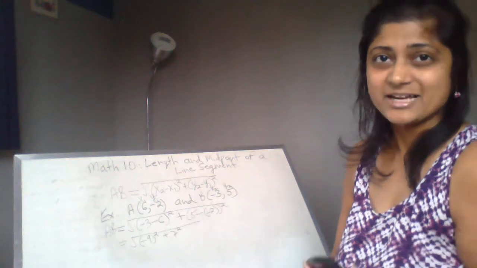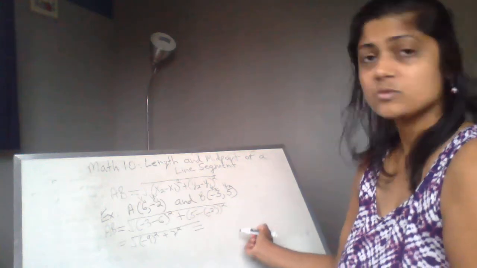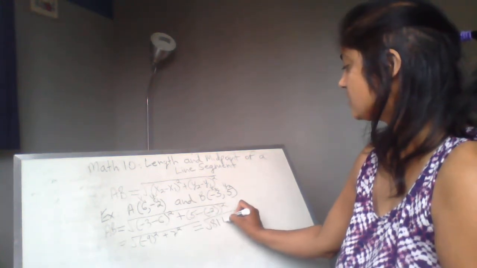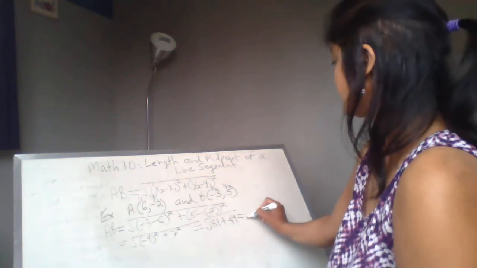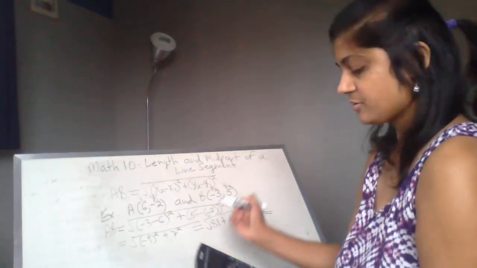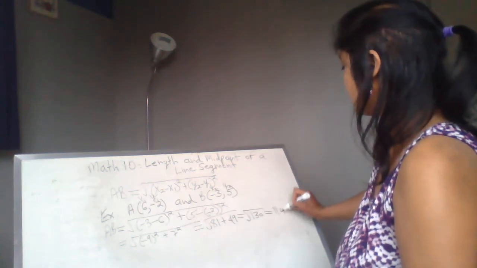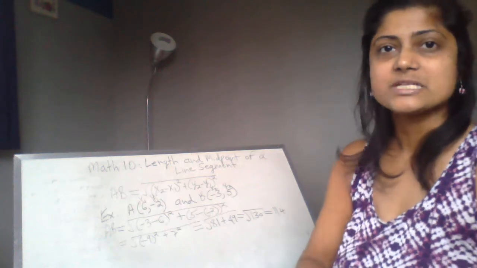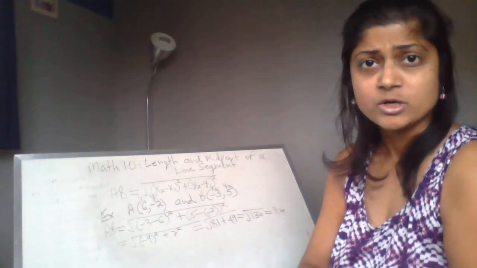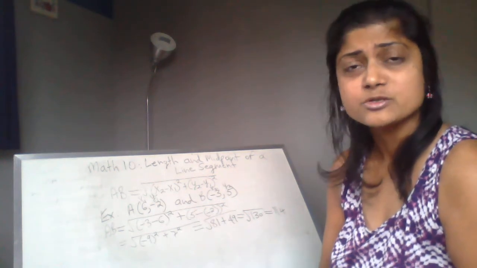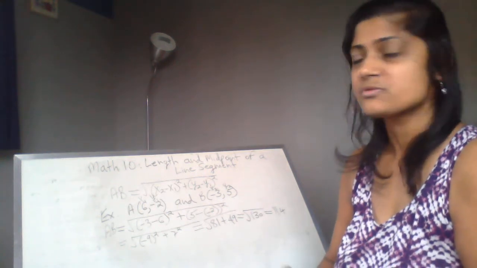Again, make sure you have your calculator handy, because we have to take the square root at the end. So I'm going to put equals. 9 squared is 81, and 7 squared is 49. We're going to add that together, and it's going to be the square root of 130. I'm pressing the square root sign on my calculator, and we are getting 11.4. And 11.4 is basically just the number of units. If a question is an application question, it might give you the units, maybe in kilometers or meters, and that's the only time I can put in the units there. So if there are no units, you could just write 11.4.